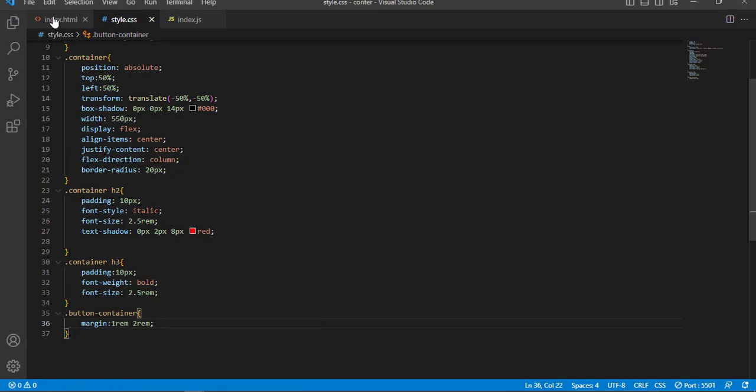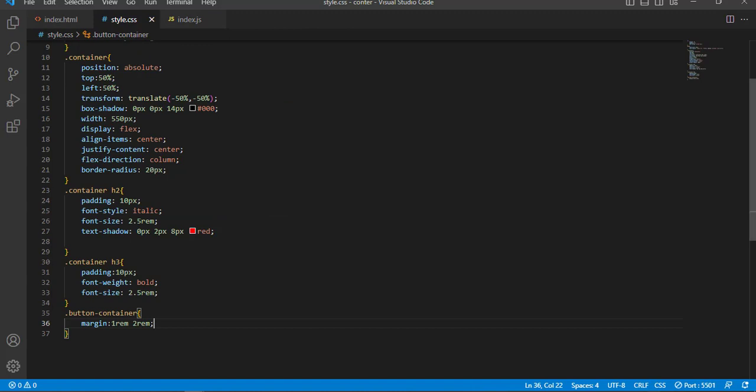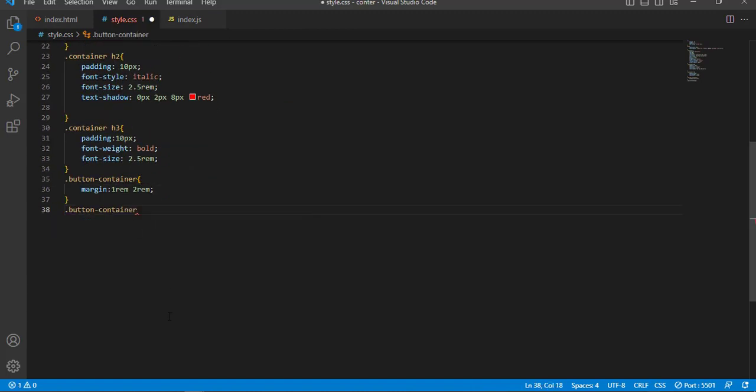After that, now let me style these buttons right here. To do this, we use this element selector button. Now let me add some property value pairs.